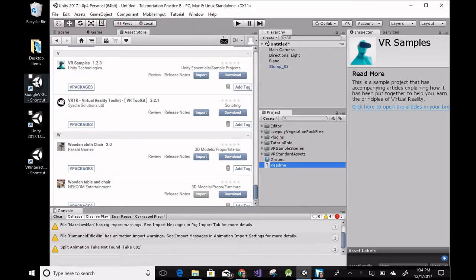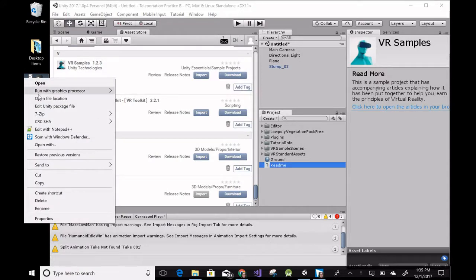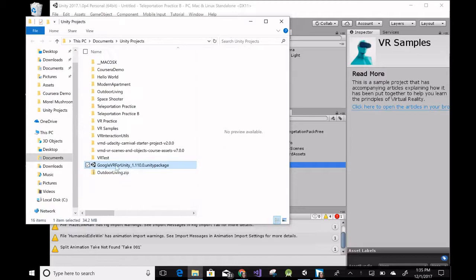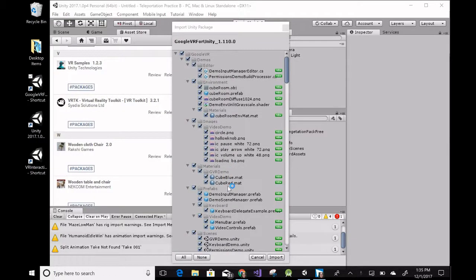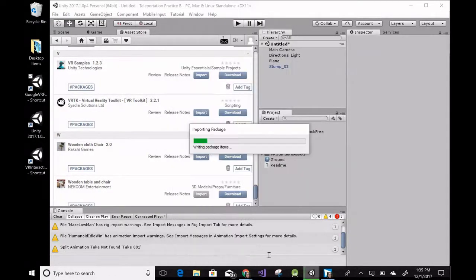So the next thing you need is the Google VR for Unity. So I have a shortcut on my desktop. I'm going to open File Location. So this is what your package looks like. Google VR for Unity 1.1 is what I'm using. So I'm going to click it and drag it over to my project window, drop it off, and wait for it to do its magic. So I need to import all of it. This will take another moment. I will compress this because I know how annoying it is to sit and wait and watch somebody else do this. Or maybe not.